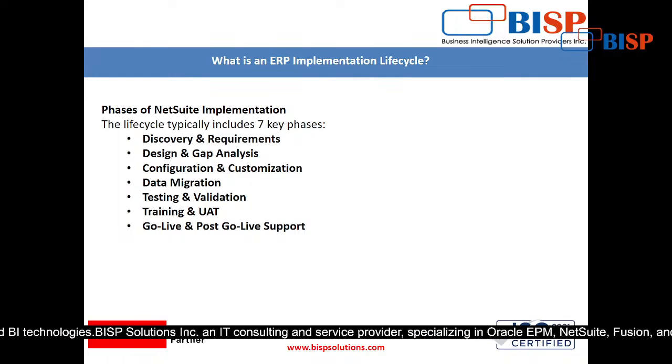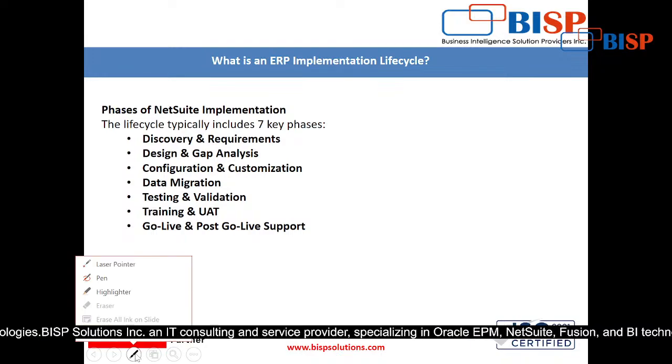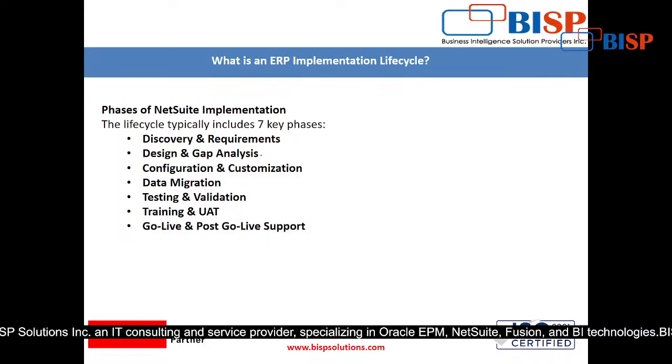So this is the second point that comes into the picture. Design and gap analysis. Suppose the business analyst has explained that this is our order to cash, this is our purchase to procure, this is pricing, and this is return material authorization, everything. Now the business analyst will communicate with the team, and the team will say, okay, this completely works according to the requirement. Now here gap analysis means where is the gap?